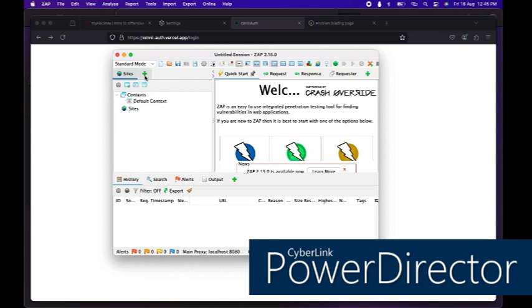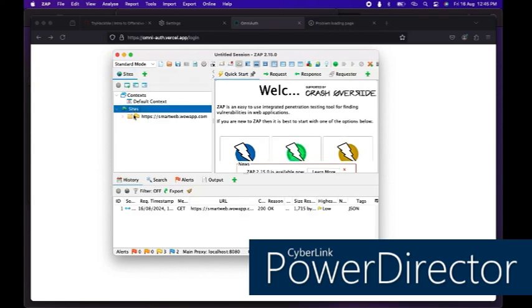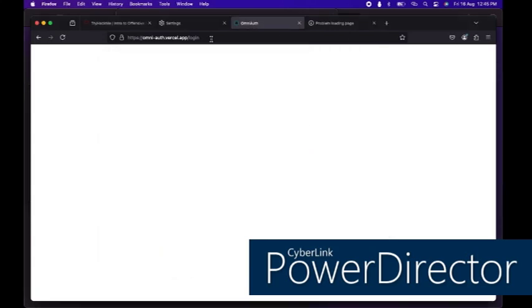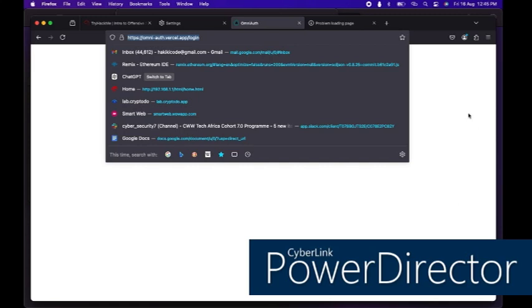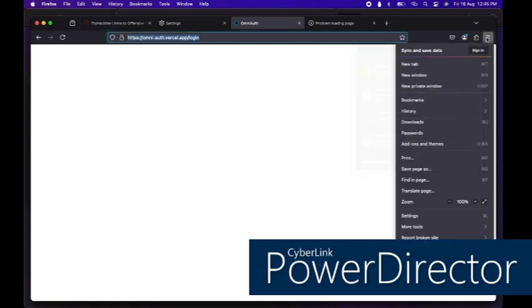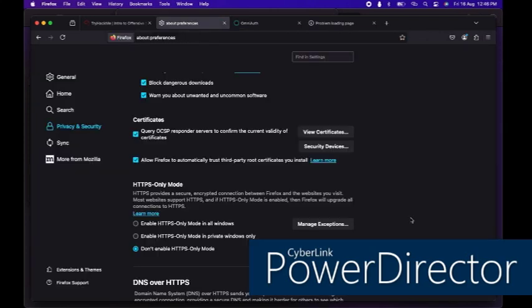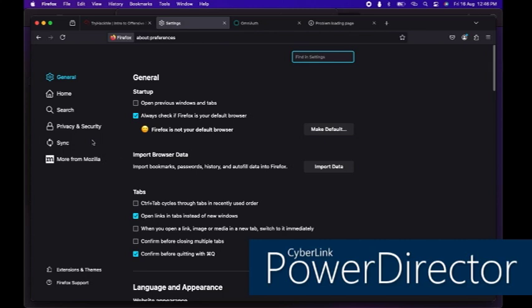But now let's browse our target site on the browser. I've already configured the browser to communicate with ZAP. You normally go to your settings from the three icons on your Firefox, scroll down on general settings, and you see network settings.